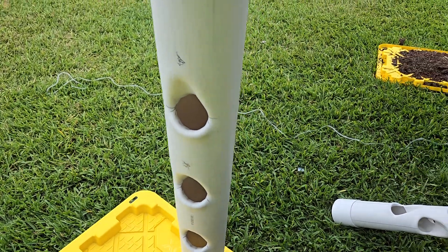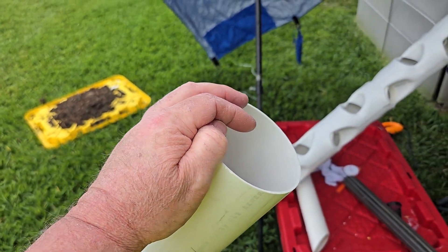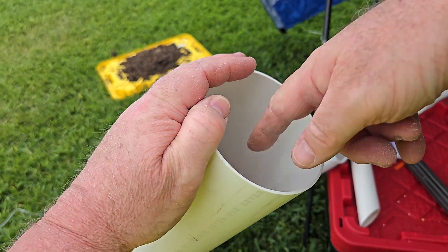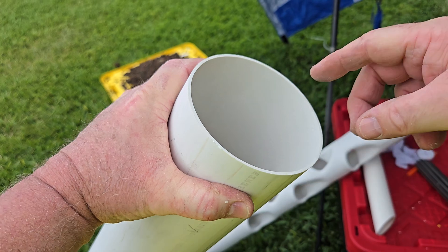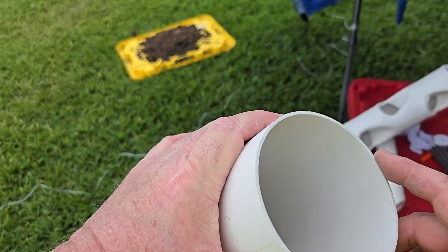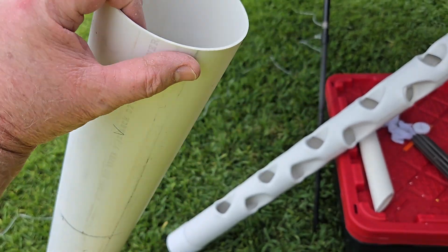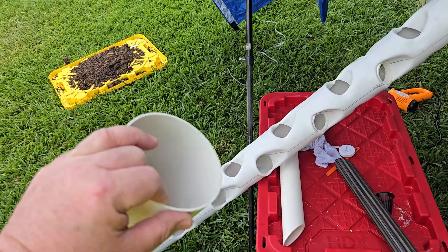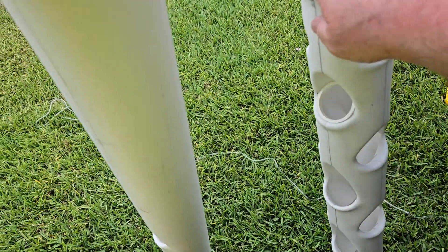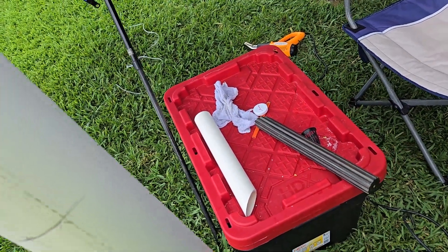This is going to be solved because the ends of these will have a cap on them, and coming out of here will be the pipe. That pipe will connect to all four of them as well as the center, and that will hold it all stable. There's an end cap that goes on here, then the pipe will go through that and the pipe will have holes in it to supply the water down into the pipe. Anyway, I'll post another video on that later. If you're using the two inch pipe method, you're going to have to have these rings or bigger net cups — either way, more expense for no reason.